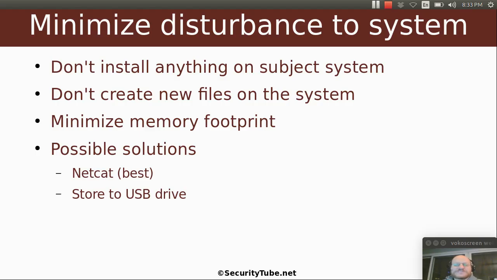If the system is connected to a network, you can connect your forensics workstation to that same network. Also, if it's not connected or if it has a second interface, you might be able to connect it to your forensics workstation via a crossover cable or something similar.